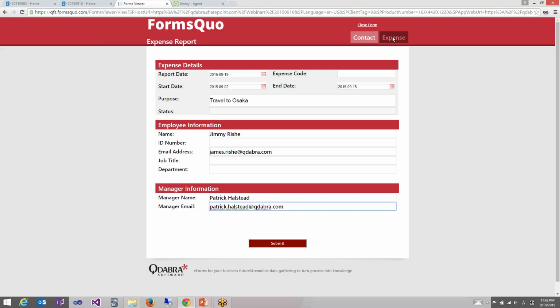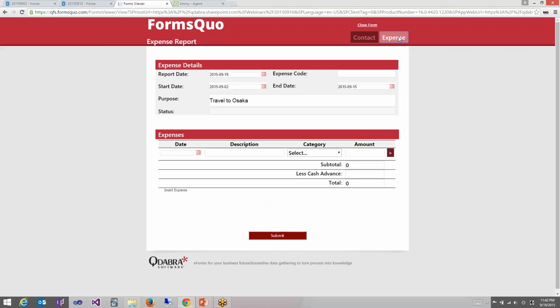We've got some tabs up here for switching between views. FormsViewer supports conditional formatting and things like that.